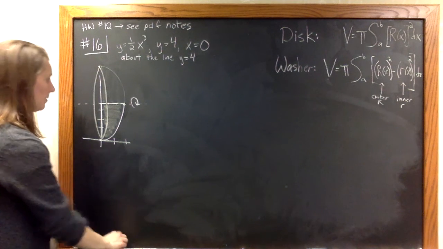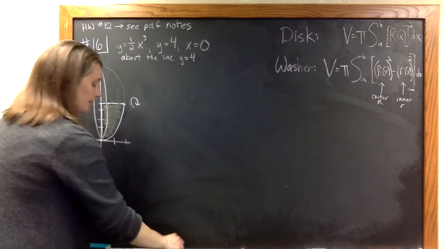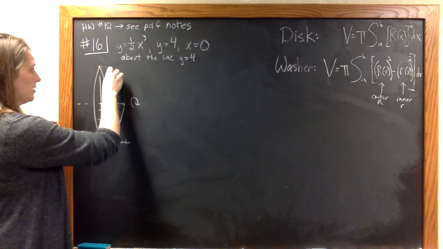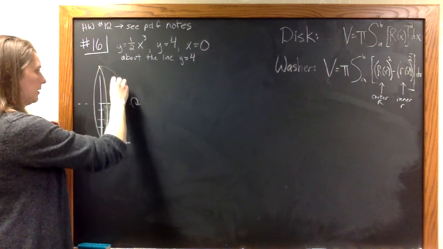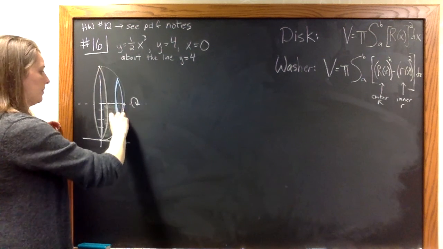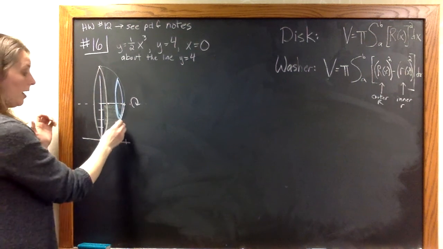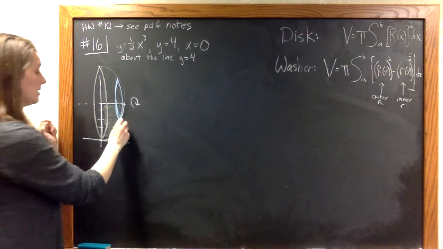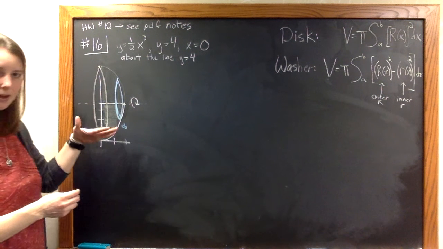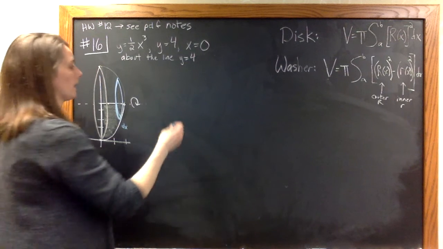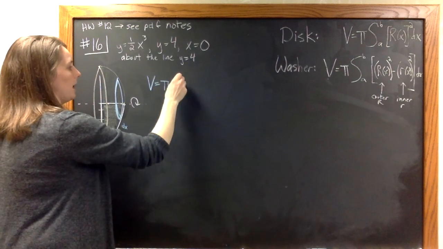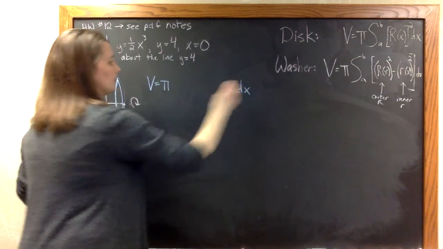All right, so we need to think about slicing this into our discs. And we're going to slice this direction. You can see those discs kind of forming here. That was not a fantastic one. Okay, so this might be one of our discs like this. We're thinking about the width of those discs. It is in the x direction, so this is all going to be in dx. We also have a horizontal axis of rotation, so that again tells us it's going to be dx. So our volume is going to be pi r squared, and it is in terms of dx, so I'll write that down.